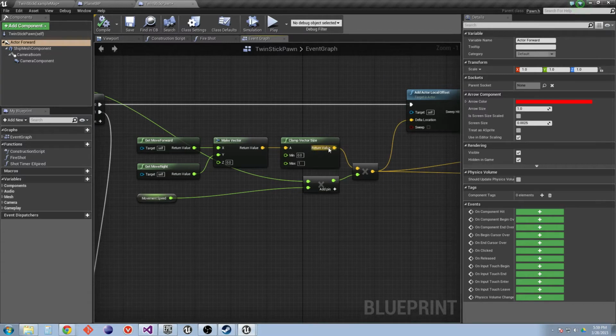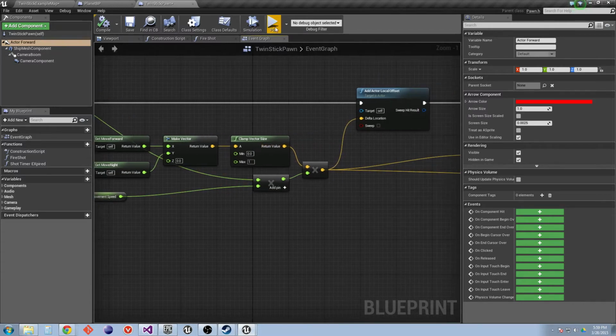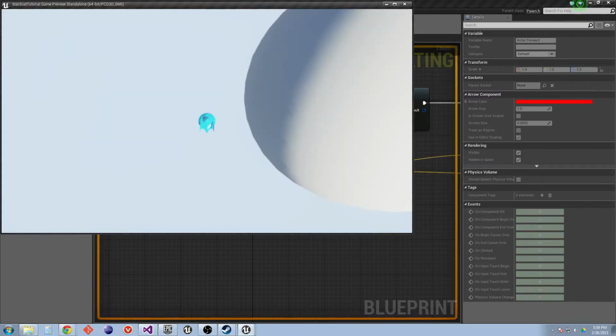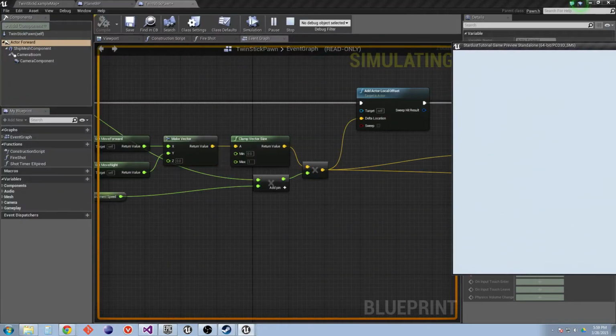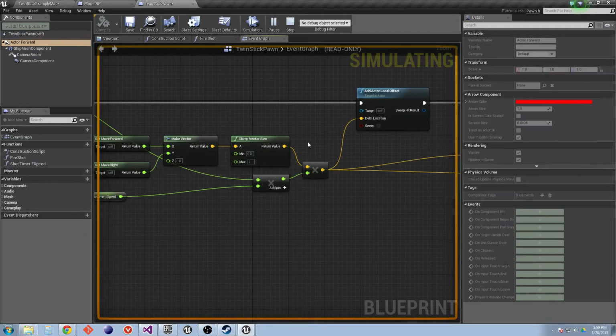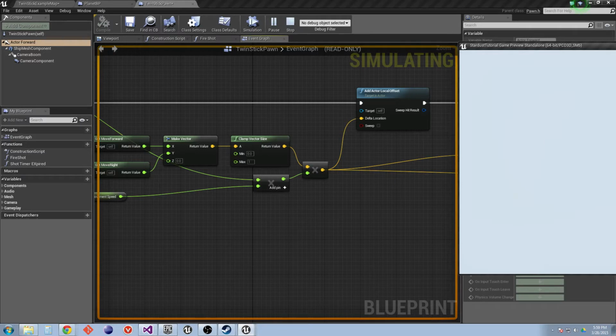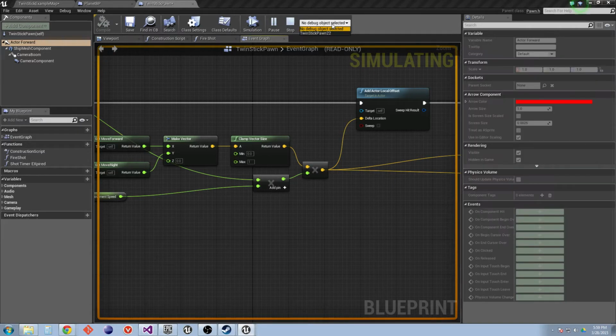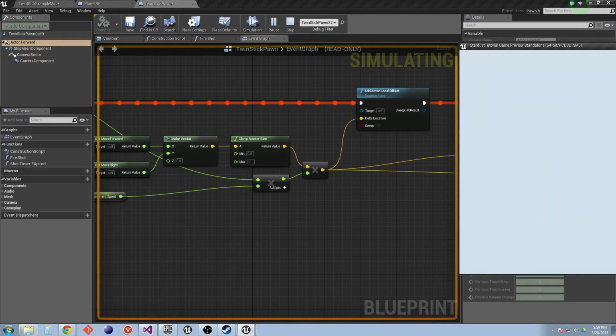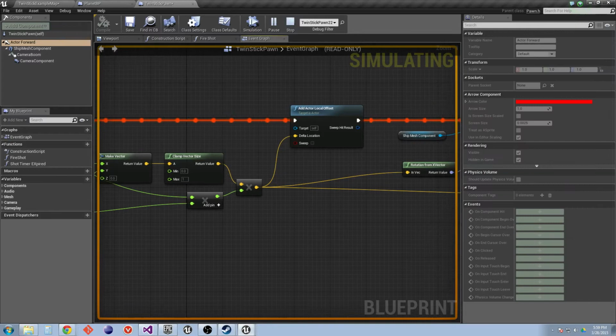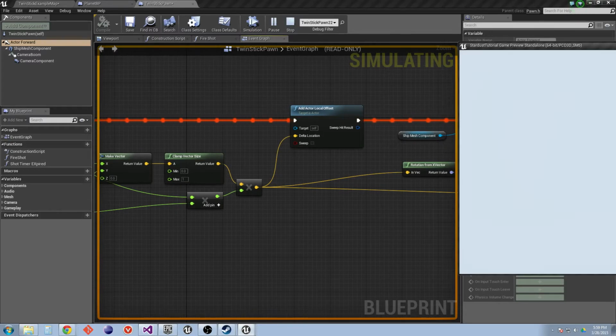If there's not, we'll ignore it for now. So Shift F1, move this guy, and not in scope, awesome.